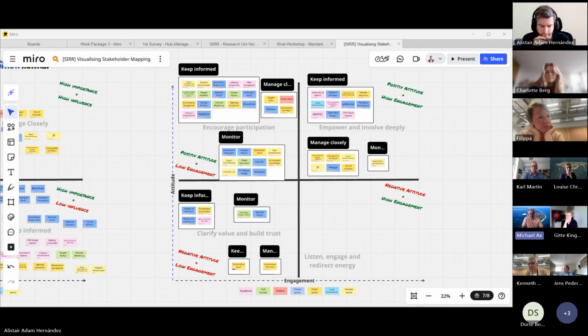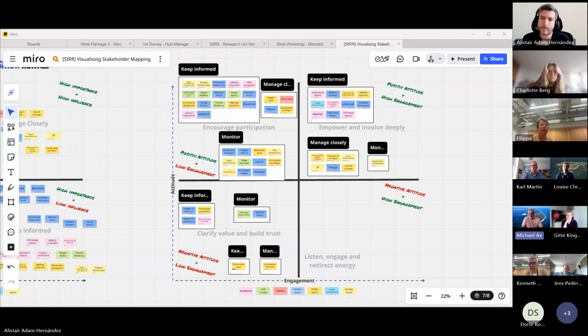I also think it's a place where it gets more interesting for internal discussions, because you could say this is very much my picture of our stakeholders' attitudes. So maybe Jens would have another picture, or Peter would have a third approach to at least some of these stakeholders.